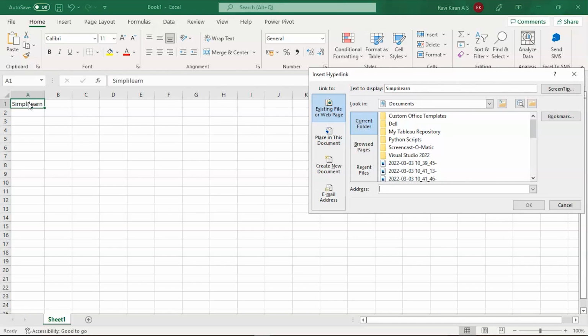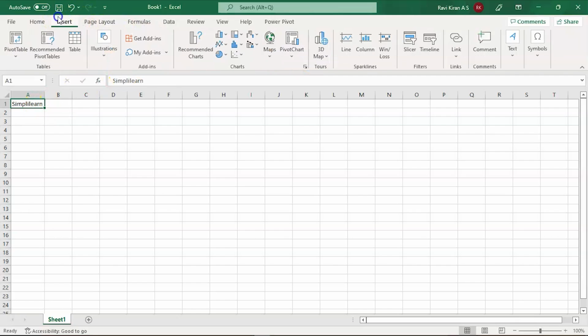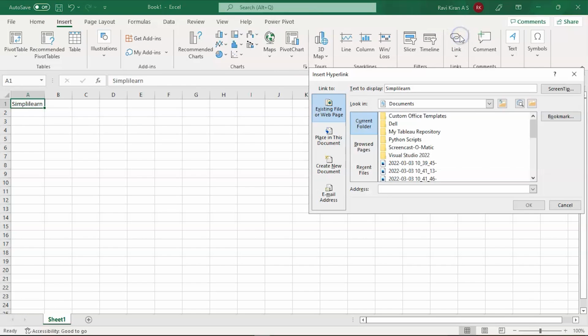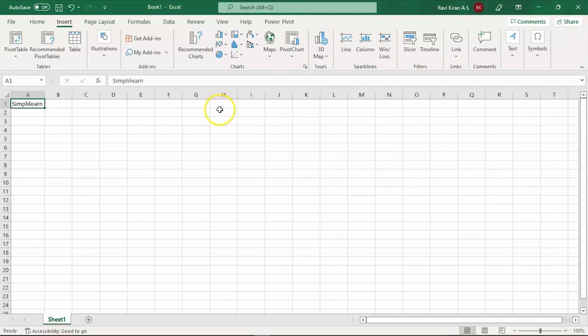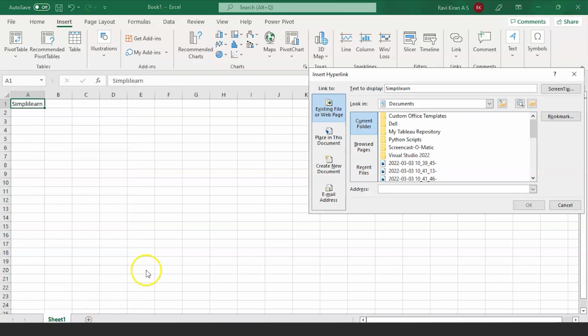Now, this will enable the hyperlink menu box or the dialog box. This is the first way. And let me close it. Now, again, we have selected the cell. There is another option where you have to click on the Insert menu on the toolbar and navigate to the Links group. Click on the link option and you will again have the dialog box of the hyperlink in Excel. And the third way is to right click on the cell and you can see the link option at the last, and this will enable the hyperlink option in Excel.